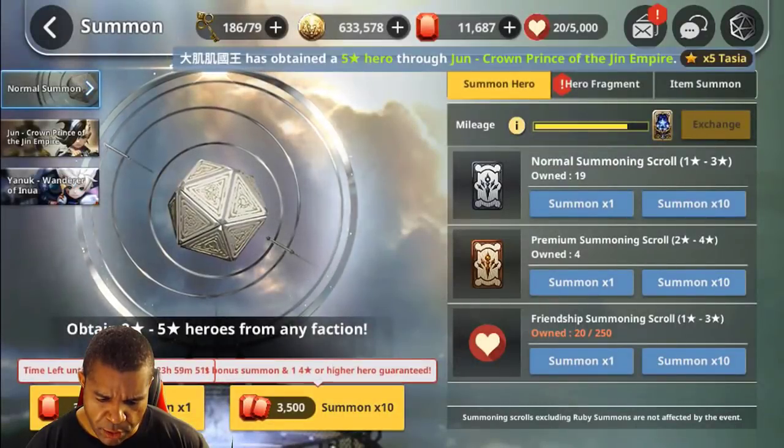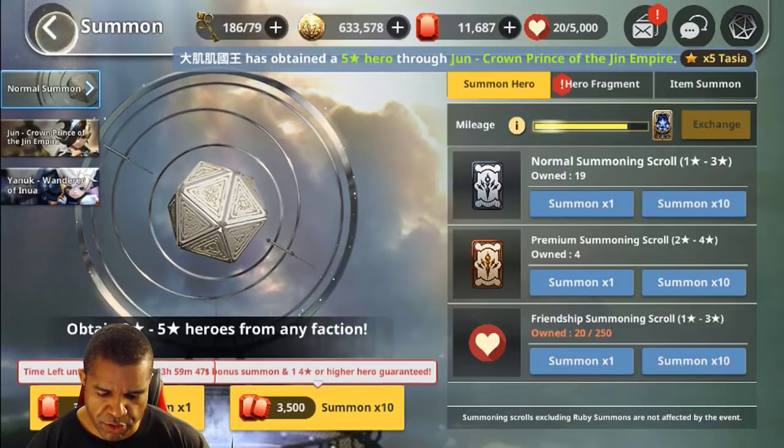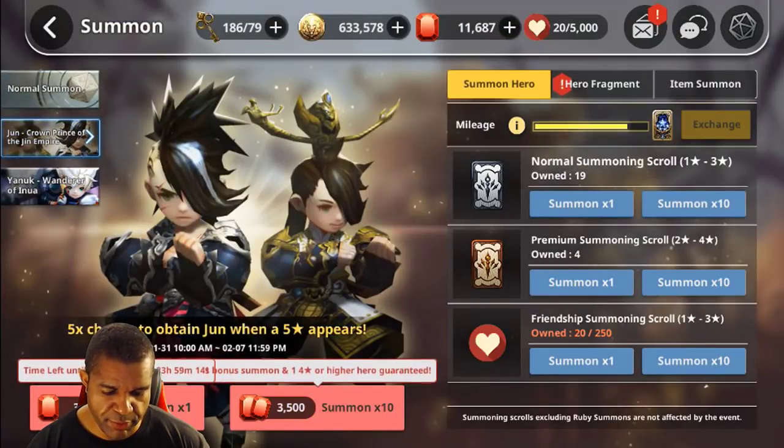All right. What we're going to do, if I recall correctly, we're definitely going to go for that Jun. I think the Jun was the one to go. Yeah, I ain't going to lie, I had to actually take a step back to look to see if it was the right one here. So let's go ahead and click on Jun and see if we can get lucky here.